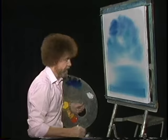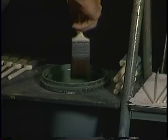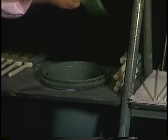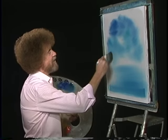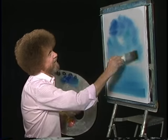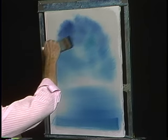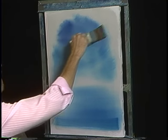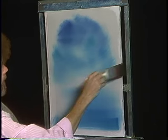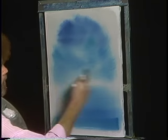Let's wash our brush. We wash our brushes with odorless thinner. Scrub them off good — get all the paint out and give them a shake. Now with a clean dry brush, still using the little criss-cross strokes, I'm just going to blend my sky out. You can make the sky as soft as you want it, or you can leave it with some action in it so it doesn't look dead. Very lightly, go across and take out the brush strokes.